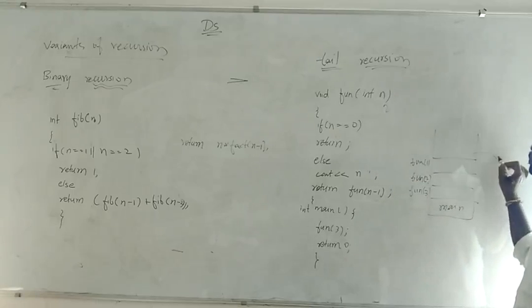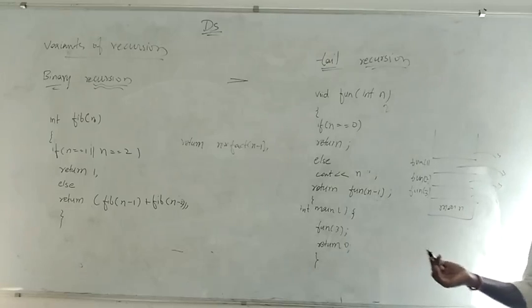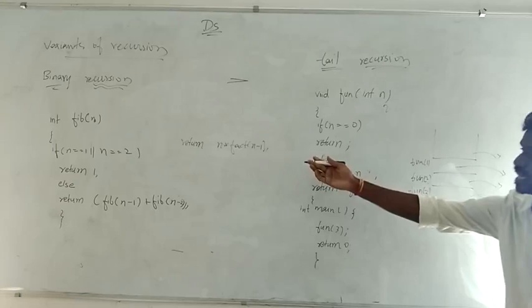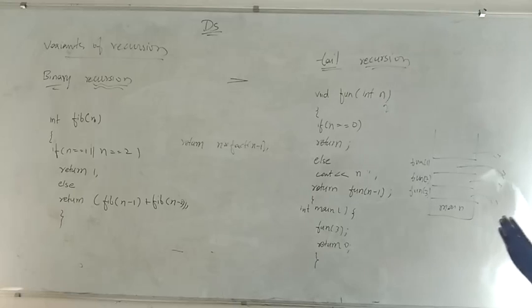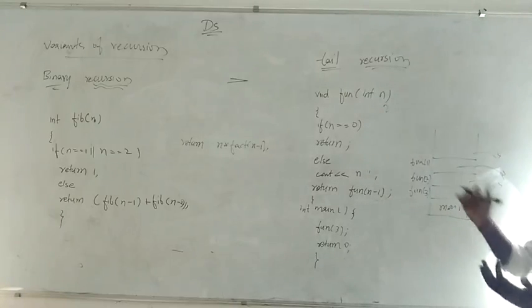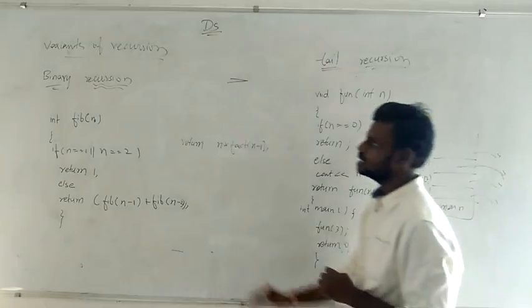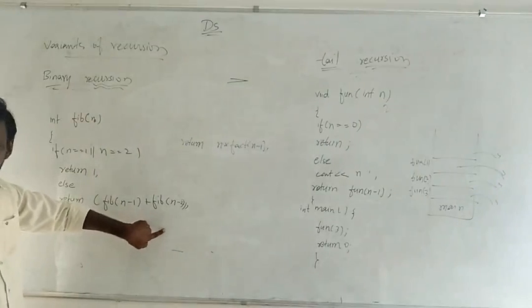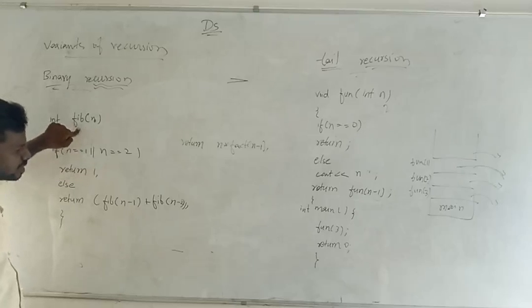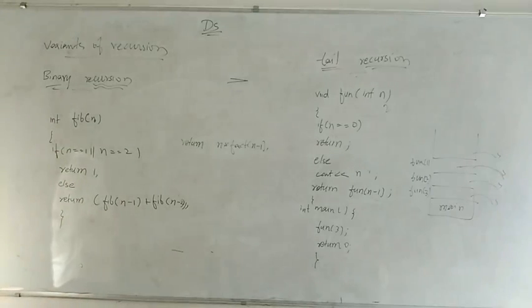Fun0 will return nothing, then it will be popped out. Fun1 will be popped out, fun2 will be popped out, fun3 will be popped out. We are not having anything to evaluate. Suppose if I am having n into factorial of something, then I need to pop this out and multiply it with that particular number. But we are not having anything like that, we are just popping out the functions after reaching n equal to 0. That is the reason we call this tail recursion. And this function is called binary recursion when it is making two calls within a function. When we are calling a function within that particular function two times, then it is called a binary recursive function, I can say.